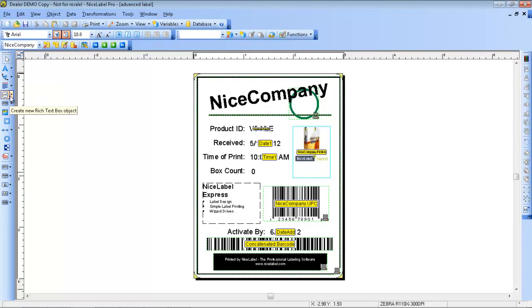Rich text fields allow you to have different types of fonts, different symbols within that text box. So it's a lot more advanced. Also, we have barcodes you can easily add, pictures, and different lines, circles and squares, and RFID as well. And there's also a quick button here to different types of barcodes as well.